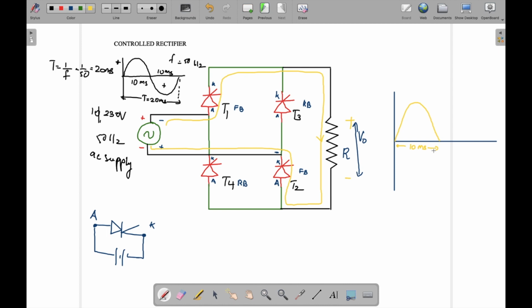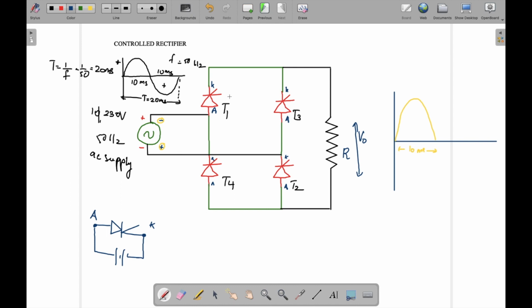Okay, now let us analyze for the negative half cycle. Okay, so during the negative half cycle we can see that the polarity interchanges. So here now this becomes positive and this becomes negative. So in that case, let us try to analyze what are the parameters that we are going to take. So in this case, this negative is connected to this point of the thyristor T1, that is the anode, and this is the cathode. Again, this is the anode, this is the cathode, this is the anode, and this is the cathode. So a quick examination of this will show us which all will be forward biased.